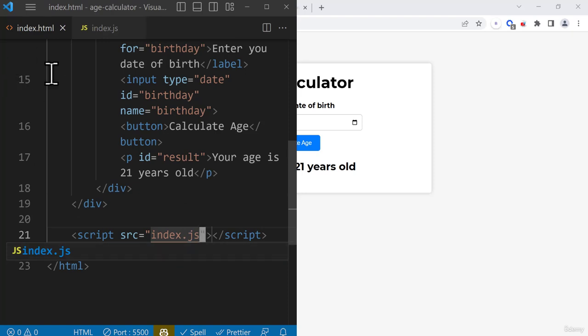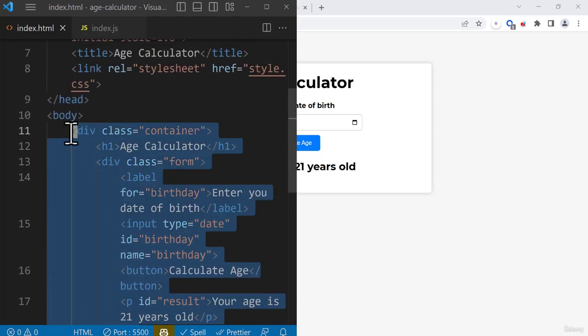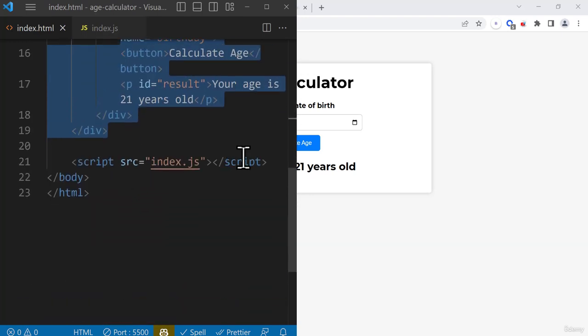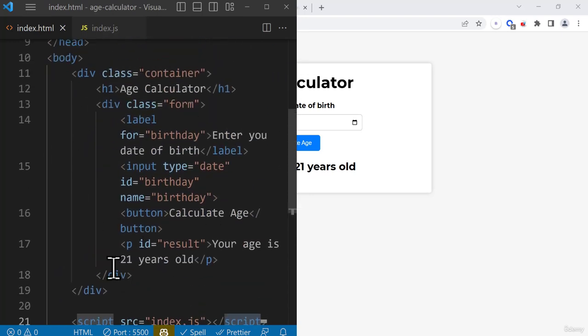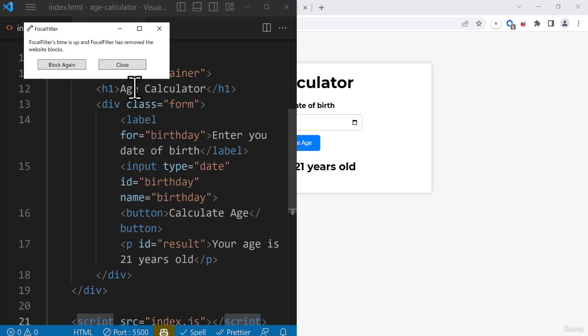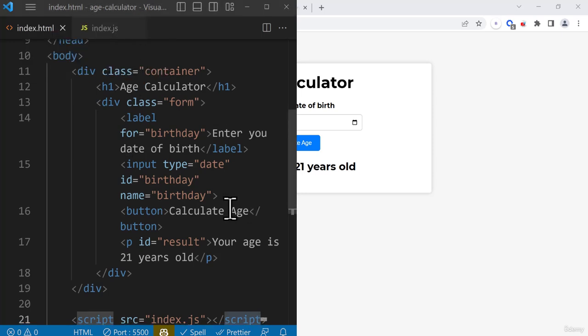Because both files are located in the same directory, the address would be just the name of the file. The reason we put it at the end is because we want all these things to be loaded first on the browser, and then we call the JavaScript, because otherwise we don't have access to these elements using JavaScript.